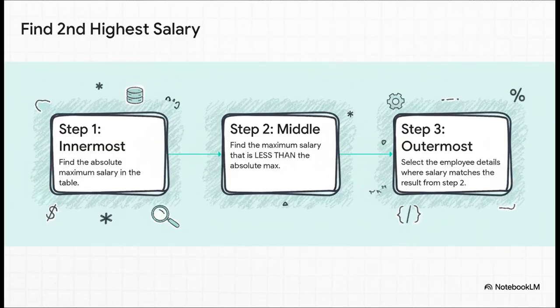And here we are, the big one, the classic find the second highest salary problem. Now, this question isn't really about knowing a specific command. It's a test to see if you can think in layers. And that's exactly how you solve it, with nested queries. First, deep inside, you find the absolute highest salary. Easy enough. Then, in the query wrapped around that, you find the highest salary that is less than that first result. And boom, by definition, that's your second highest salary. Then you just use that number to find the employee.